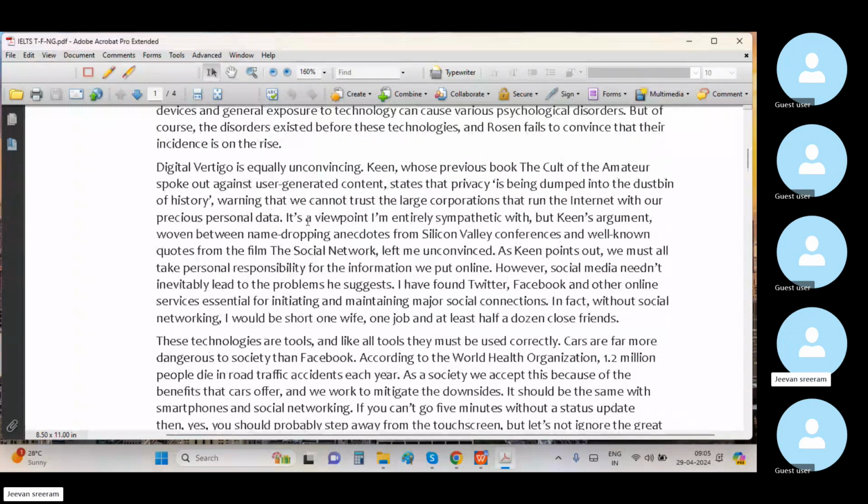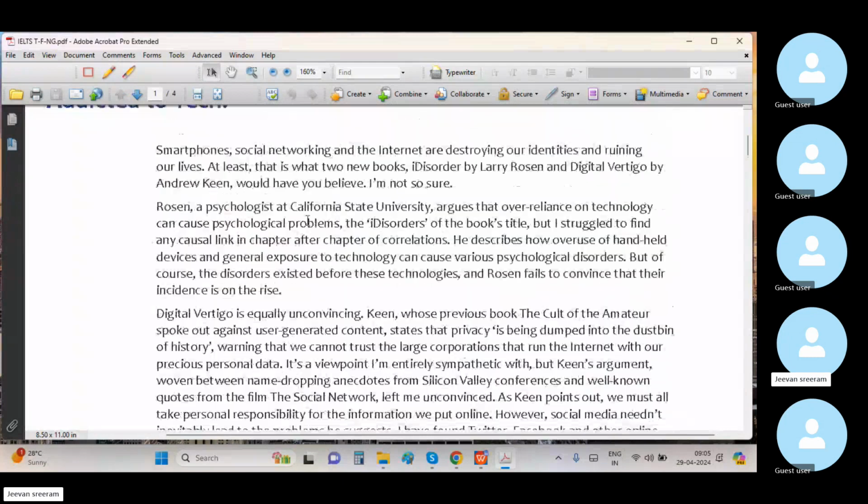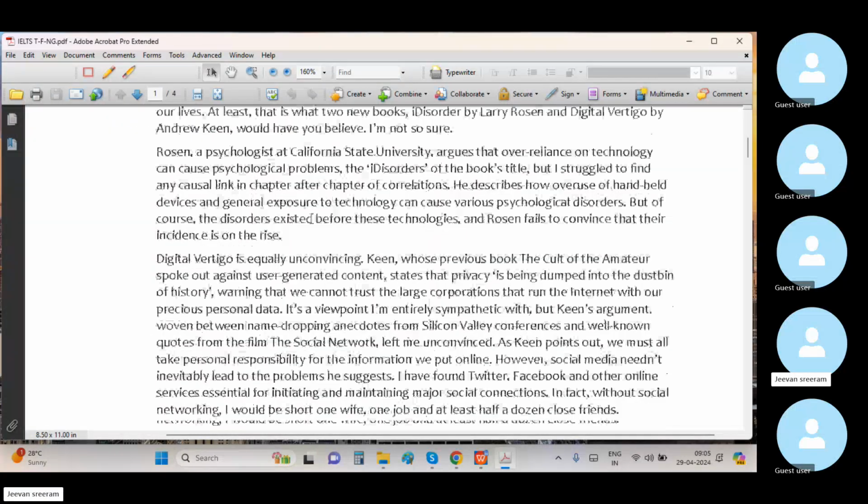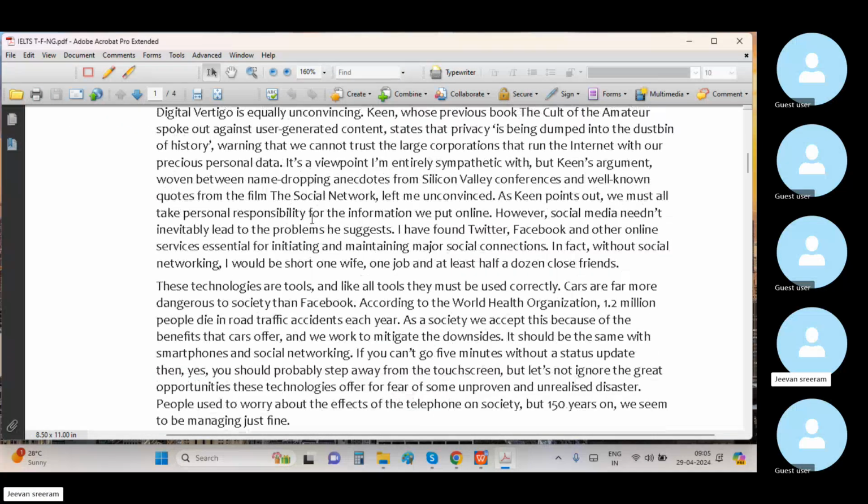Are there any sentences or vocabulary that you couldn't estimate the meaning of? Is there any paragraph that you want me to explain specifically? No, sir. So, one of the easier passages. Yes.